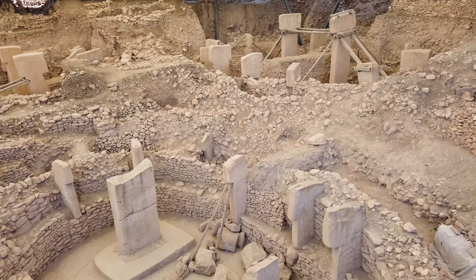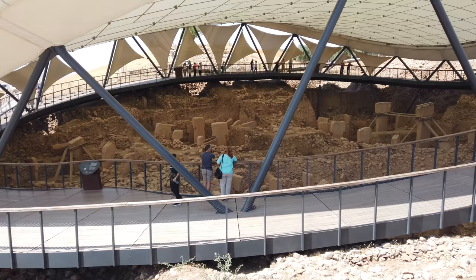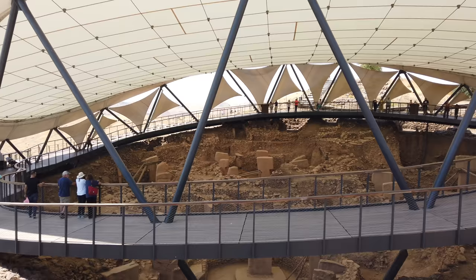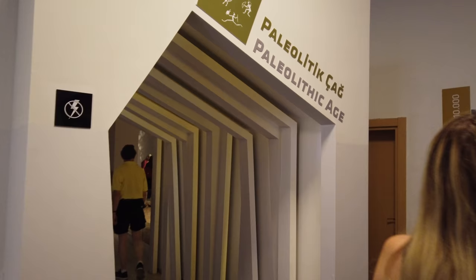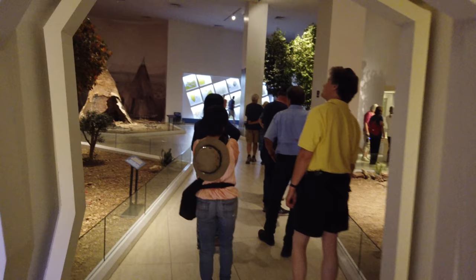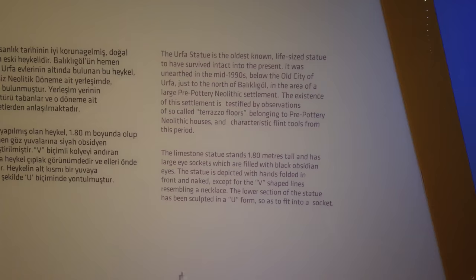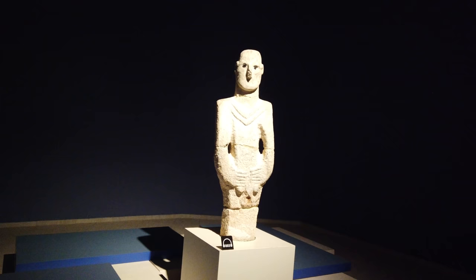This is a megalithic site, but there's no sign of lost ancient high technology because this is limestone, which is quite soft, and we can clearly see the hand tool marks. What's most profound about Göbekli Tepe, if proven conclusively, is its amazing age — it's about twice as old as any other ancient sites or civilizations we know of, making it five to six thousand years older than what is presumed to be the first civilization. Nearby, in a town I believe is called Urfa, is an excellent museum — please pause on the video if you want to read the sign — which displays what is presumed to be the oldest full-size sculpture ever found.